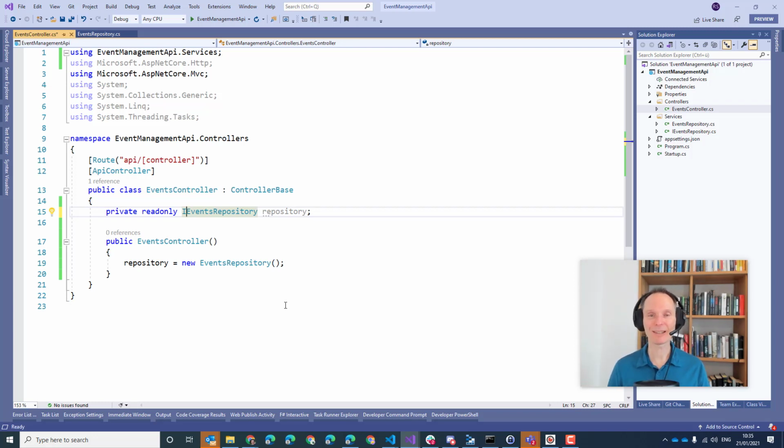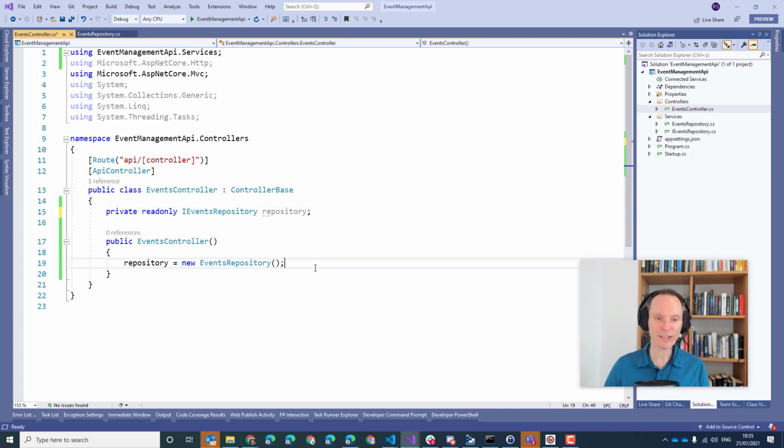Whoever implements this interface, I am fine with. If this is an in-memory repository, it's okay. If this is an Entity Framework backed repository, I am fine with that. If this is a mock object, just simulating the existence of a database during unit testing, I am fine with that too.